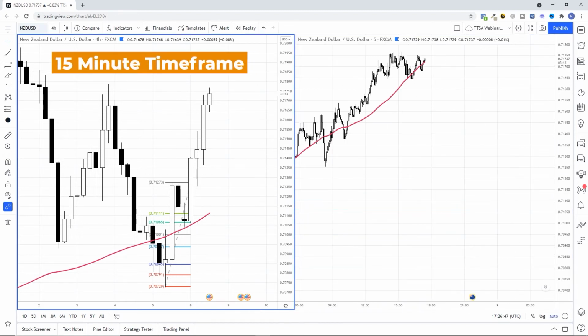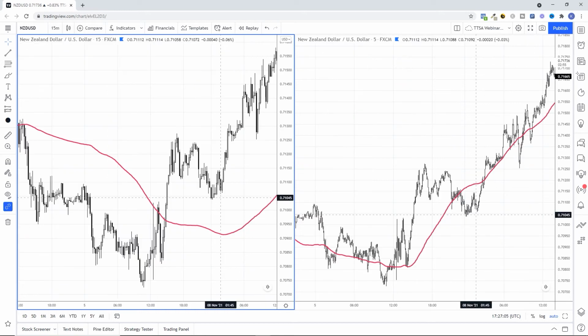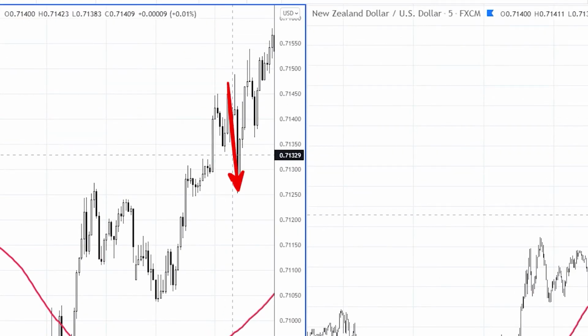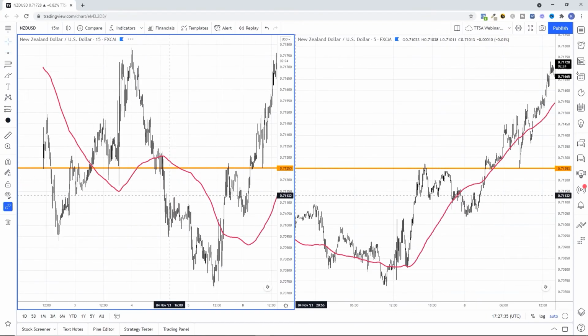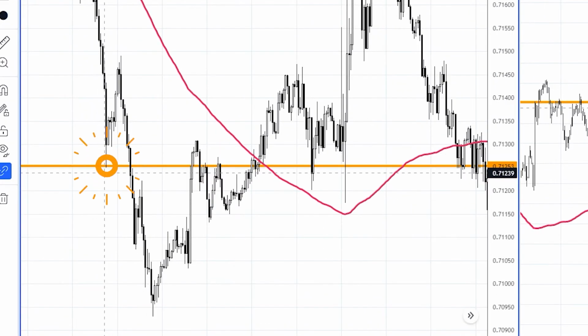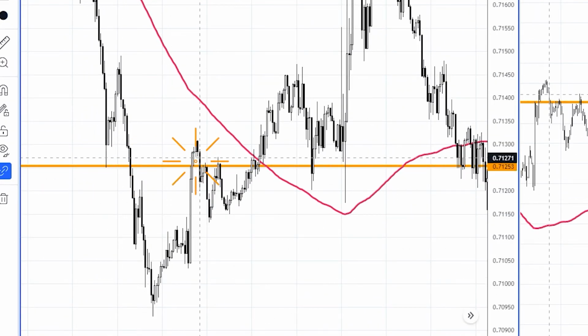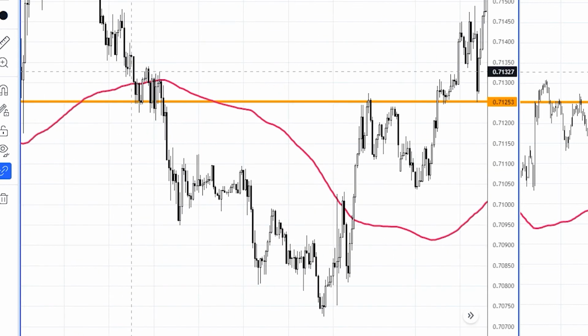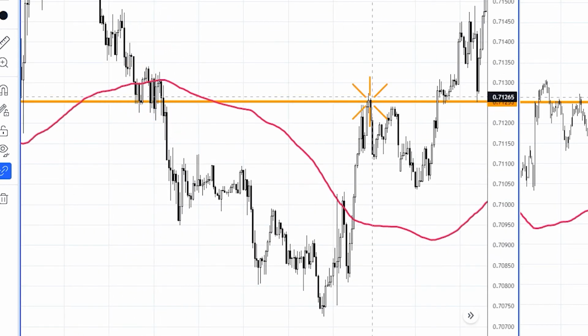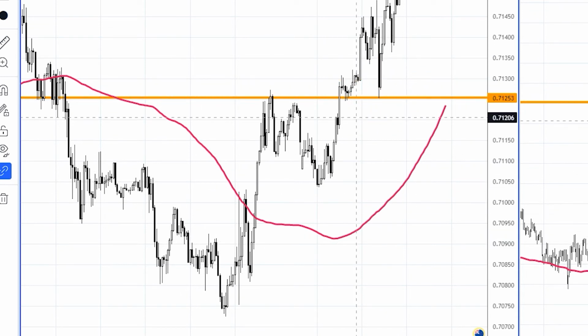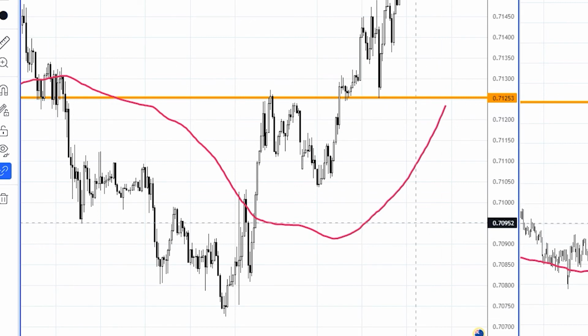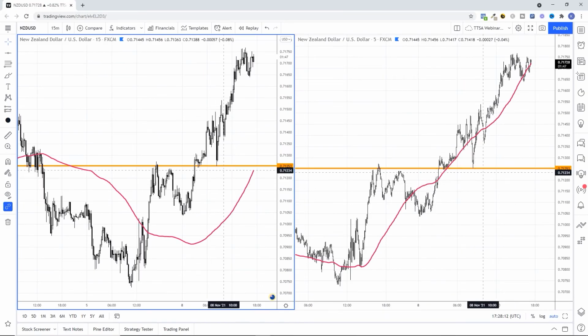And so I just want to put the 15-minute here on the left hand side. In the morning we saw price come back down to this area right here, and let me just highlight this area. If we look here, we can see that price has interacted with this level multiple times here as well, bouncing off it here, bouncing off it here, and then in the morning coming right back down to that level. Now when price reached here, I already had my long side bias. I already had quite a lot going on, and now I wanted to look to get in.